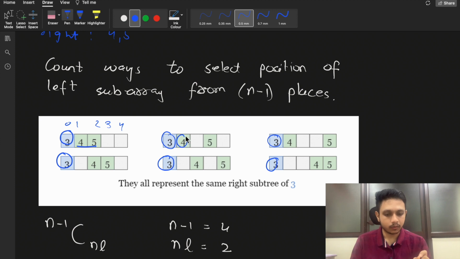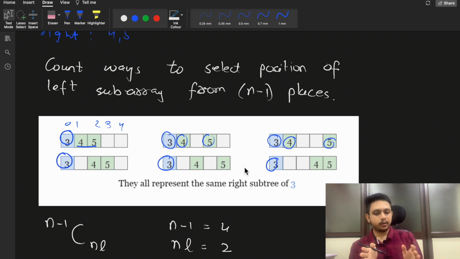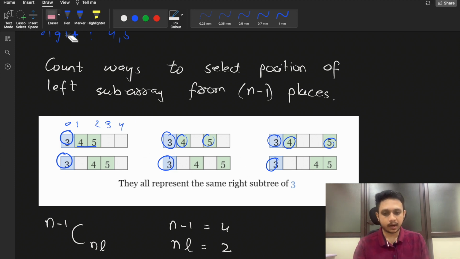They can either be here or here or here. So there are 6 different combinations of 4 and 5. If we count the number of ways to arrange 4 and 5 such that 5 must come after 4, then we will get the answer. So how many different positions are there for 4 and 5? Keeping 3 fixed, there are 6 positions, and from that we would subtract 1 because the given input is itself valid, so we will get 5 as the answer here.